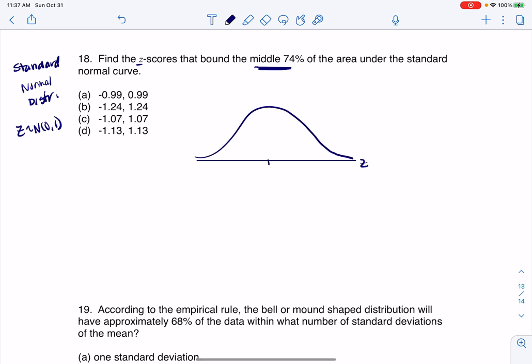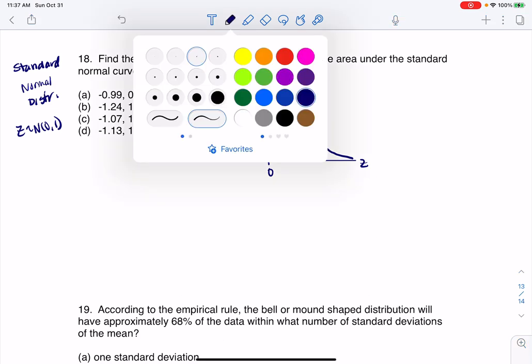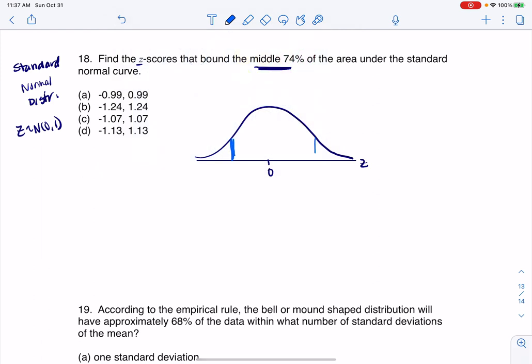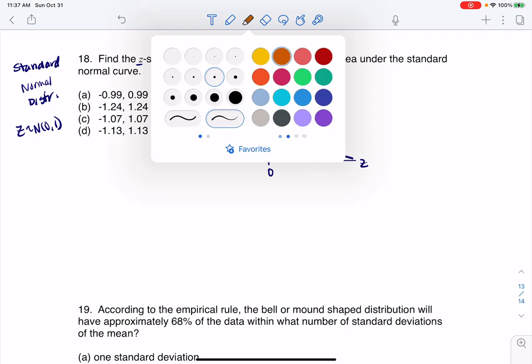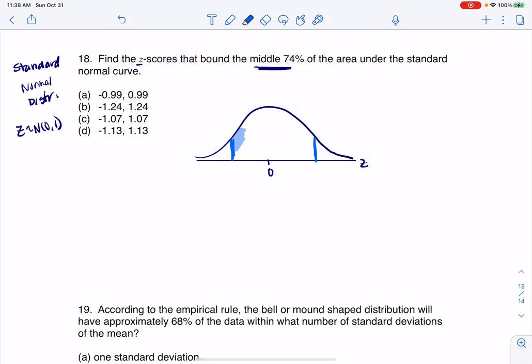So if I want the middle 74%, let's say this, actually let me color code it again. We'll go zero, not zero, we're going to go here and say this is the middle 74%. So let me go ahead, shade this in. And we're going to apply the complement rule in just a moment. We need to get from middle percent and convert that to a percentile.